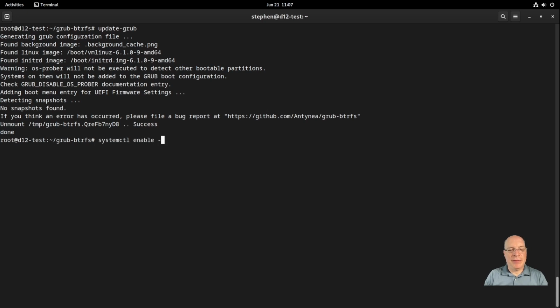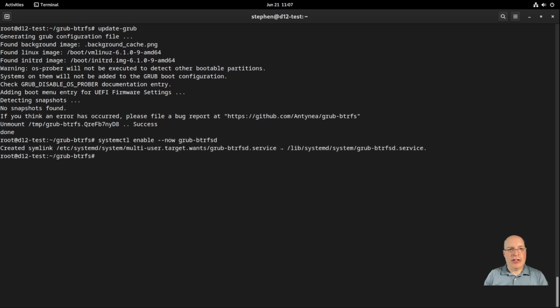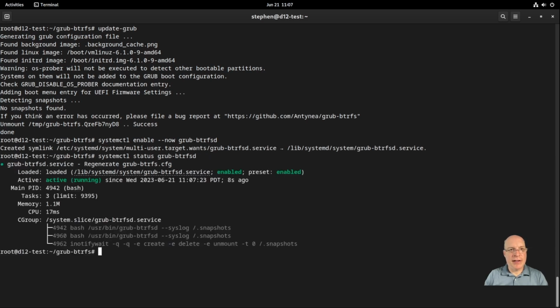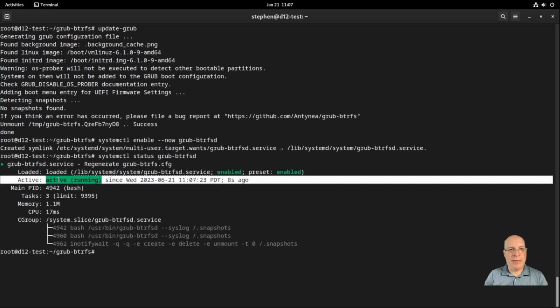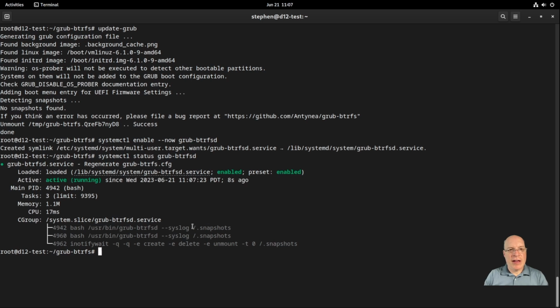No snapshots found yet. So let's systemctl enable now the monitoring service for checking for new snapshots and updating the grub menu accordingly. So you enable that with the grub-btrfsd service, and as you can see, it is running successfully thanks to the inotify package. It gets notified as soon as you create a new snapshot.